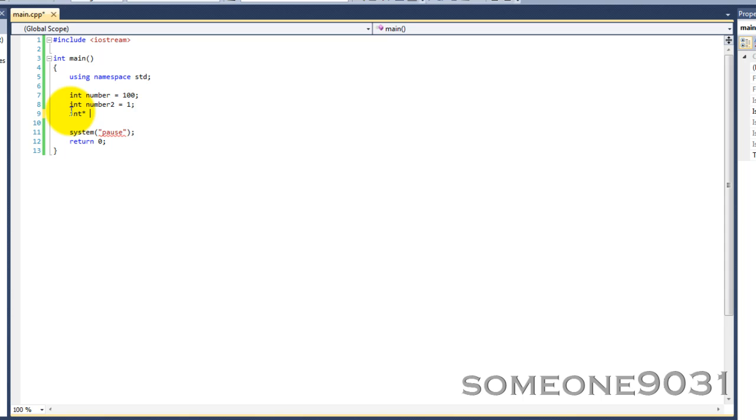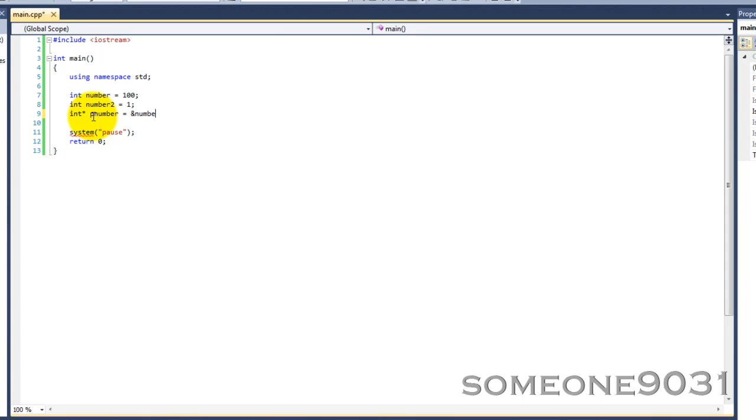And then we give it a name. This can be any valid legal variable name, but most C++ programmers prefer to put a p in front of their pointer name. So I'll name it pNumber, and then I'm going to set it to the address of number.